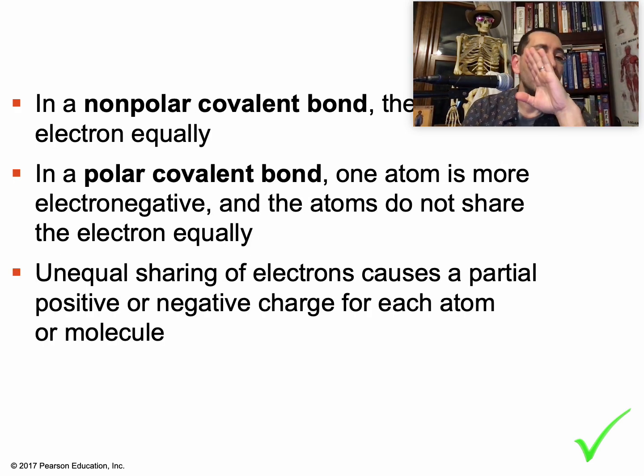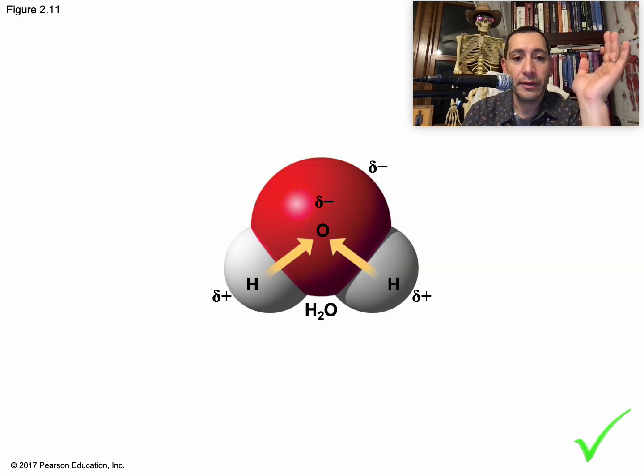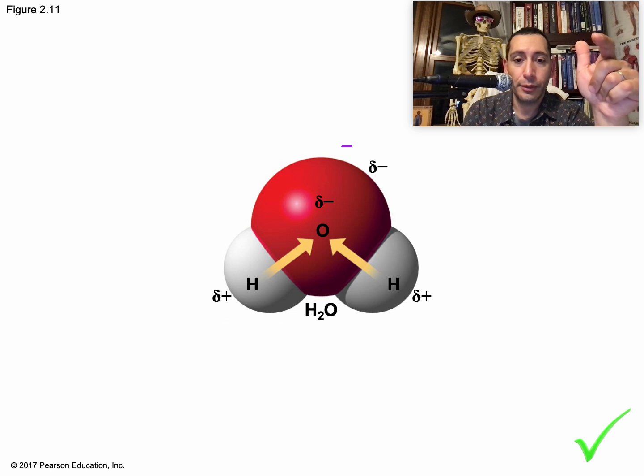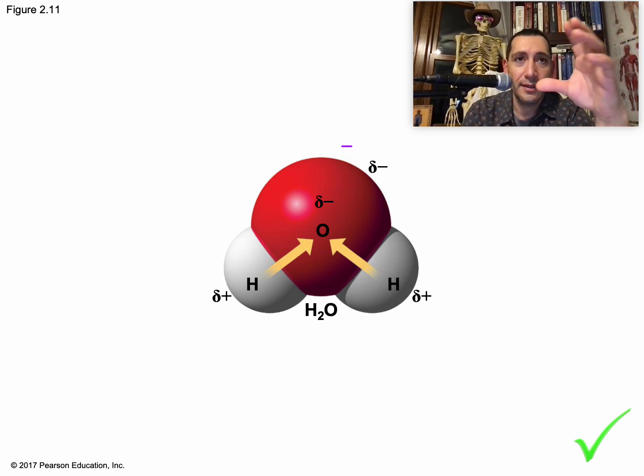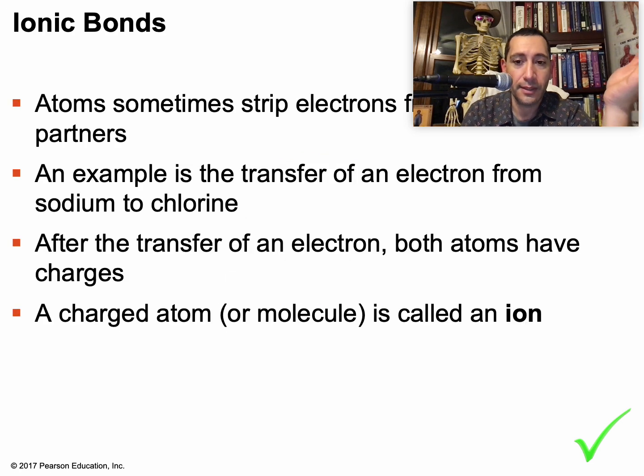Electronegativity. We talked about the unequal sharing. Here, this is exactly it: oxygen is partially negative on this side, partially positive on this side, and because it bends and that kind of thing. And because this atom is pulling on the electrons so much more, because it's larger and has more protons in the middle, it can pull electrons closer, which makes this side more negative, because electrons are negative. All right, so the physics is easy if you just understand that protons and electrons attract each other and that kind of thing.